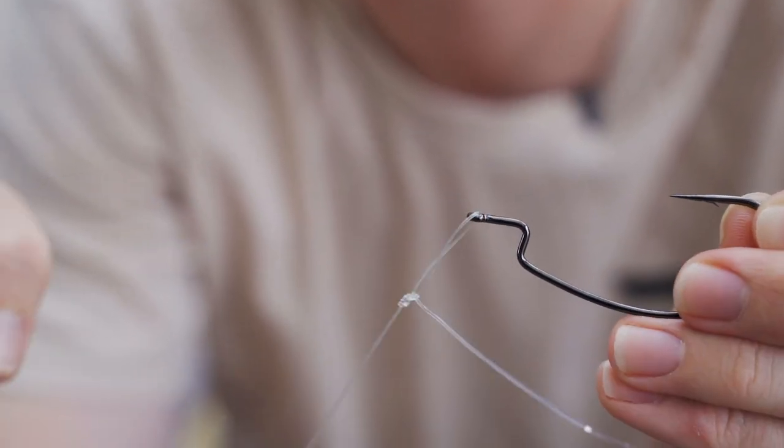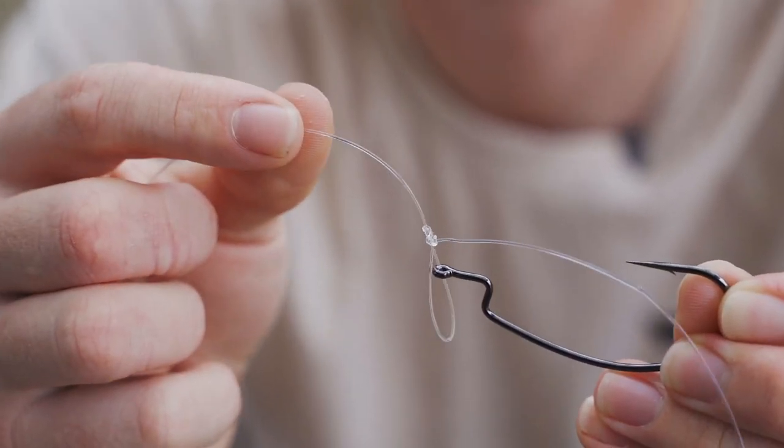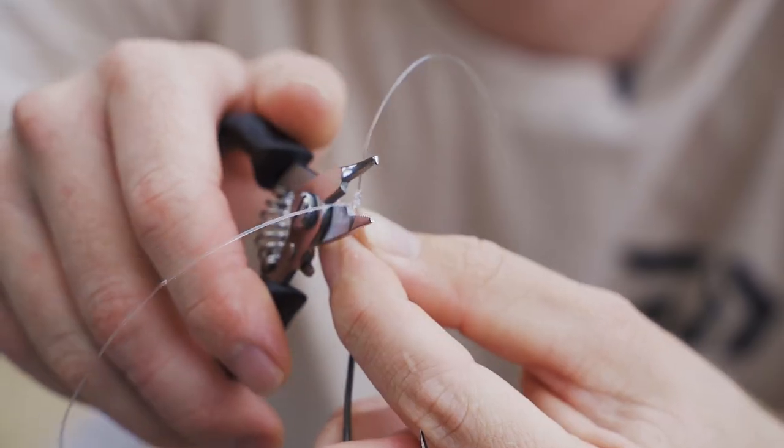So we'll lubricate this up. Then we're going to slowly pull that down, taking the tag end and the main line and pulling together. When you pull this knot you want to make sure the tag end and the main line are in line with each other — you don't want the tag end coming out at 90 degrees to the main line because you'd be pulling the knot apart rather than cinching it in. Essentially it's like a blood knot that is then stopped up against a granny knot. As you can see we've got our loop and free action on our hook with the knot out in front. We're just going to chop that down a couple of millimetres — there's no problem with having a little bit of extra tag end since it's not getting in the way of anything.